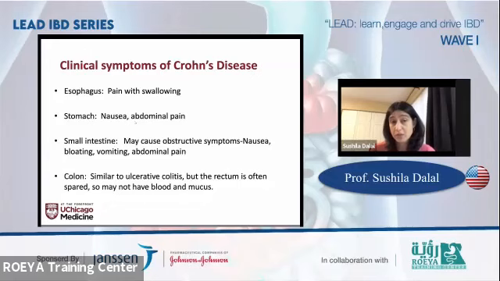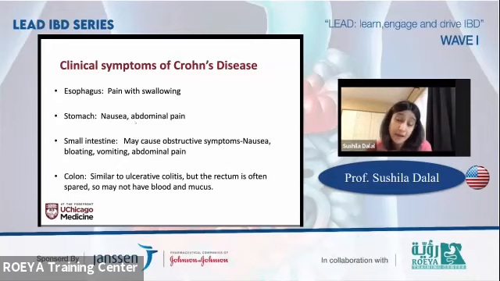So for those patients with esophageal inflammation, it may present as pain with swallowing or difficulty swallowing, or they may describe it to us as really difficult to treat heartburn even. If Crohn's disease affects the stomach, which is more common in the younger pediatric patients, that may present as nausea or abdominal pain. So those may be rather vague symptoms. In the small intestine, which is very common, patients may present with obstructive symptoms alone.